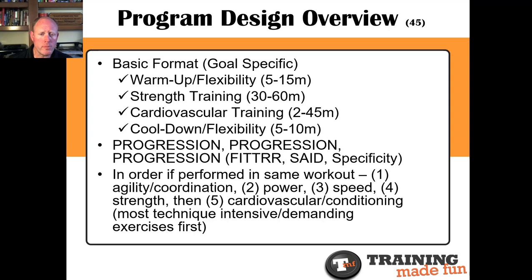That said, if you're training multiple variables on a given day, it would be a little crazy, honestly, for a given training session for any individual. If we're doing one-on-one sessions, probably not going to train all 5 of these primary factors: agility and basic overall coordination, power, speed, strength, and cardiovascular work, all in the same day. That's a lot of stuff with a lot of conflicting benefits and needs on a given day. Probably more likely to be different days, and some of that work might not even occur at all for some people.